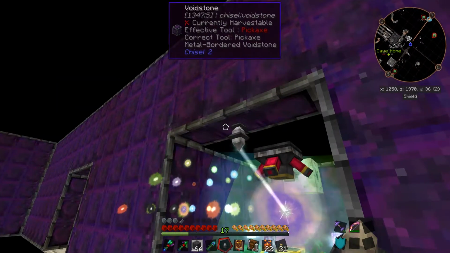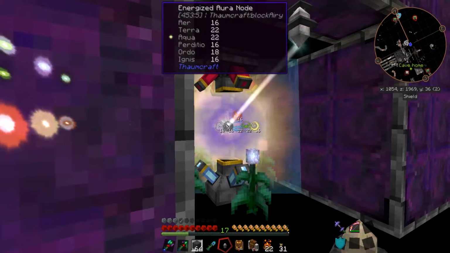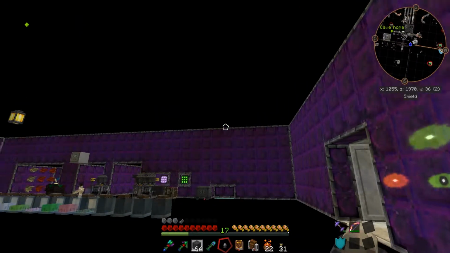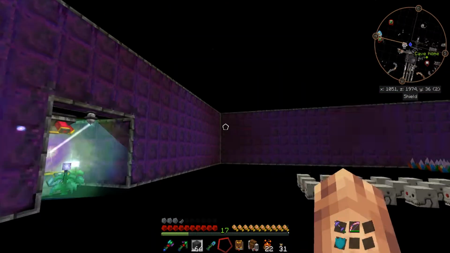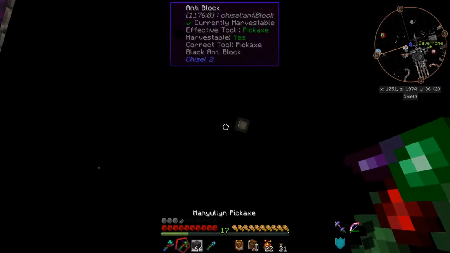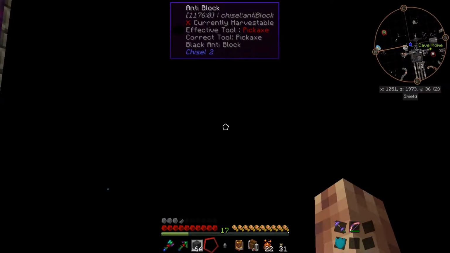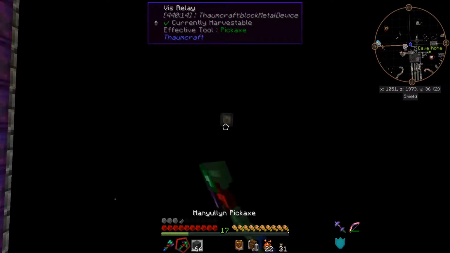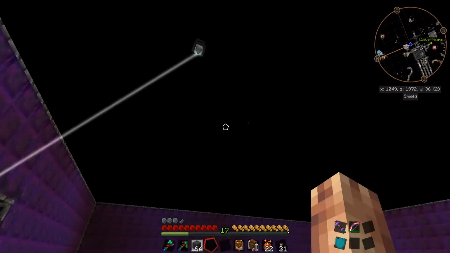So, we place down these V relays, and as you can see, we get this beam that goes from the center of the node straight out to the V relay. How cool is that? So now, if we come out here, and we can go about there. Nope. A little bit too far. They have a bit of a small range on them. That is the only downside about it. So let's try coming back here just a bit. Nope. Can we come back one more? There we go. Now it'll connect.